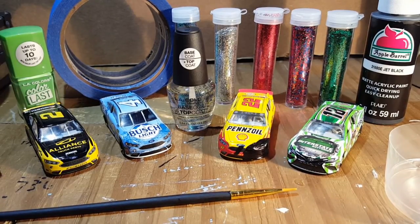So we do not have the Dremel today, and I think I do. No, it's not. It's in Mom's building. Never mind. I thought it was in here, but we're still not going to use it, so there's no point.